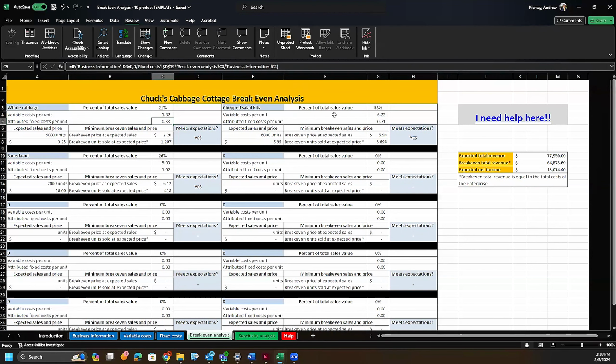When we move up and look at the salad kits, we see that this is now a profitable product, even though we didn't actually change any of the salad input expenses. This is because adding sauerkraut as a new product spread out the fixed costs among the additional product, which brought down our fixed cost per unit on the salad kits. So now our break-even price on the salad kits is $6.94 when our expected price is $6.95. So that's not a very large margin, but it is a profitable item for Chuck.